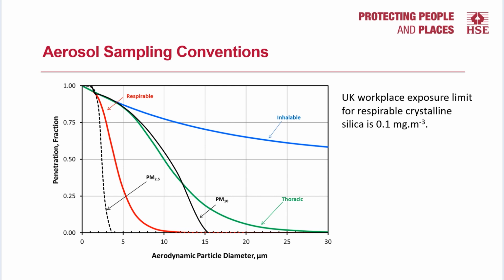Briefly, because everything samples at different rates, there are a large number of size selection criteria. Many of the cheaper particle counters tend to use PM2.5, PM10, PM4. In occupational measurements, we're more interested in the respirable and inhalable. And you can see there the respirable fraction is larger than the PM2.5, but smaller than the PM10.